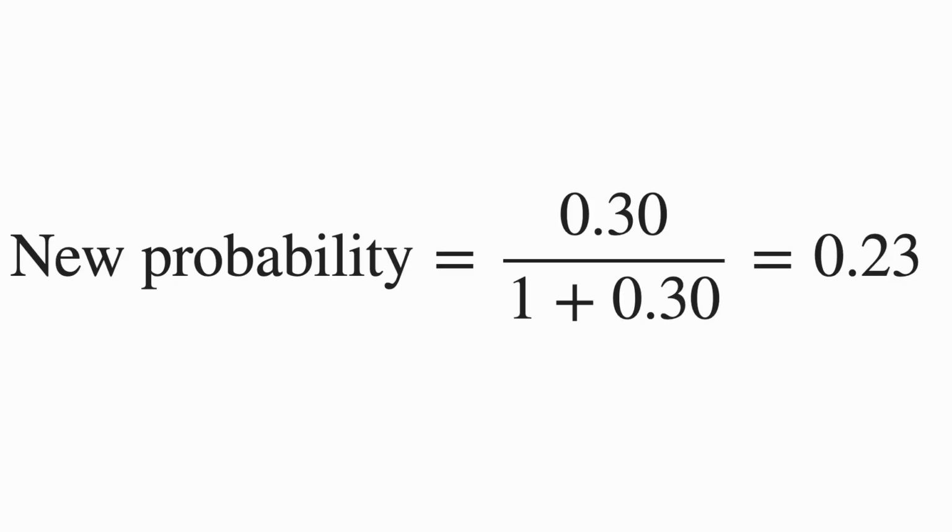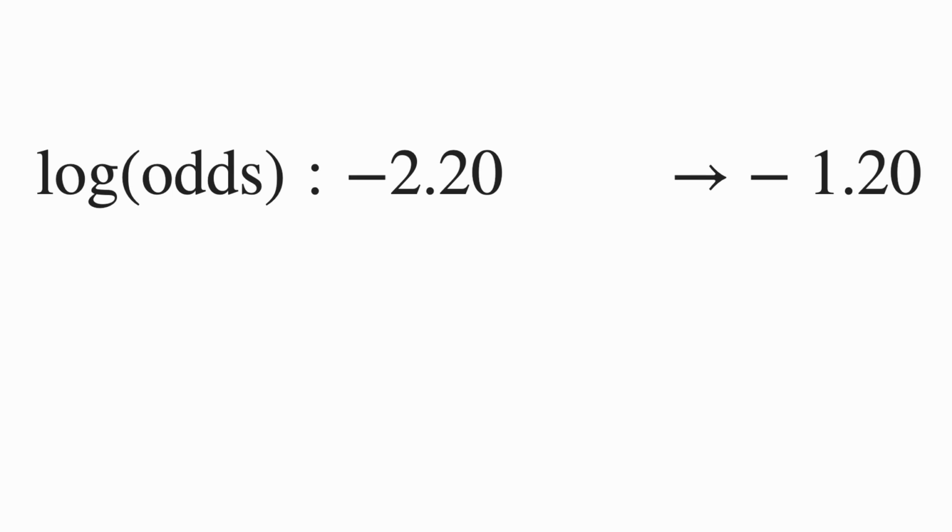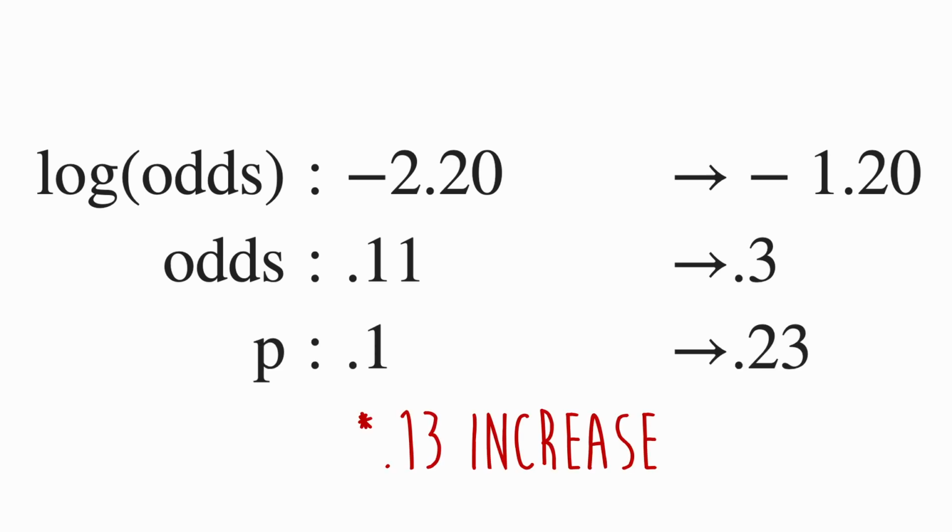The problem is that log odds may be linear, but the probabilities are not. What do I mean by that? Let's just say that we add 1 to the log odds. If we take that previous value, negative 2.20, and add 1 to it, we get negative 1.20. Now, what does that translate to in terms of odds? If we go e to the negative 1.2, that gives us the odds, which is approximately 0.3. We can then convert that to a probability, 0.23. So a 1 point change in the log odds from negative 2.20 to negative 1.20 changes the odds from 0.111 to 0.3, or almost a 0.2 increase. Probability, on the other hand, goes from 0.1 to 0.23, or a more than 0.2 increase.